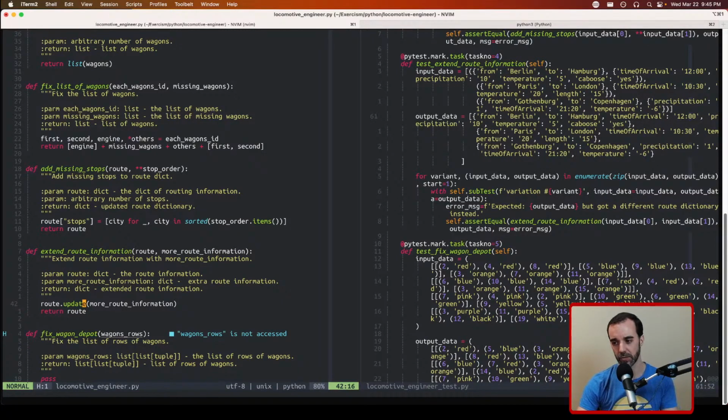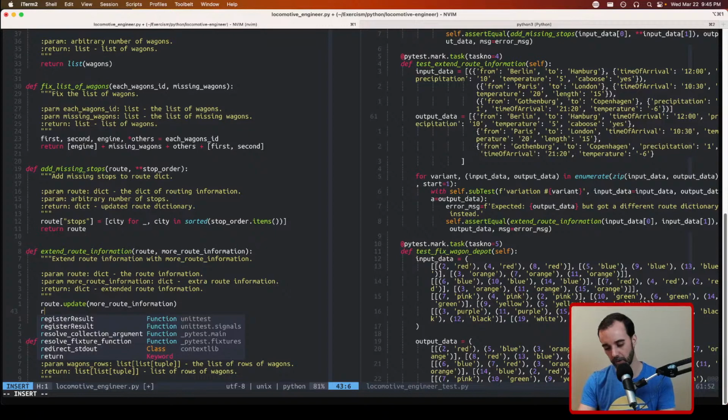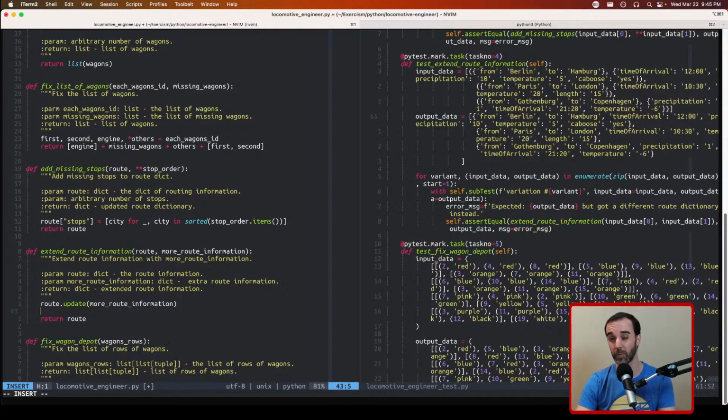Yeah, the other solution that I had in my head before I was considering an update was something like, I think we could even have done this with a dictionary comprehension. Maybe not. Maybe we could have abused a list comprehension. Oh, no, that's not right.